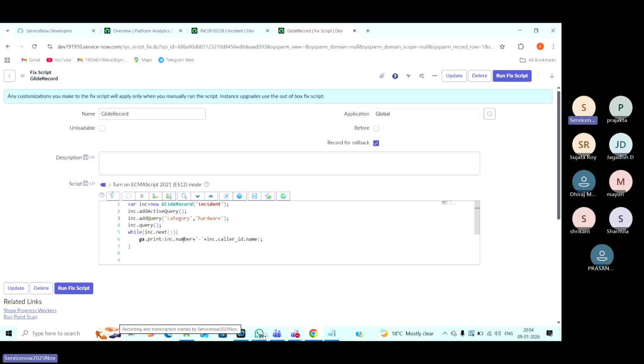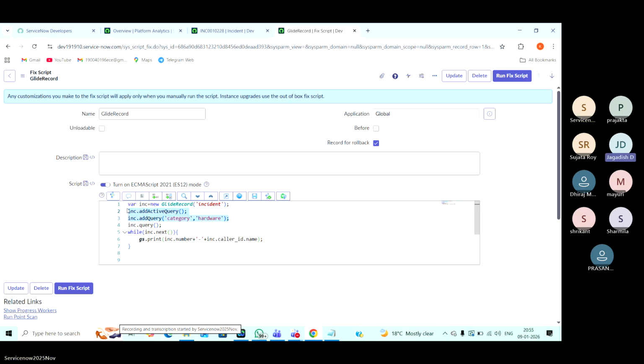What records will it return? I have added two queries here. Will it return the active records which are in the hardware category, or will it return the records which are either active or hardware? Will the condition be an AND condition or an OR condition?